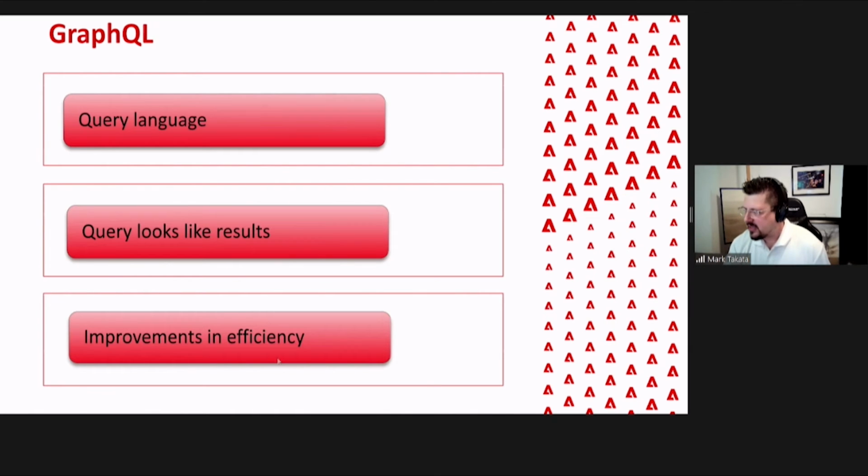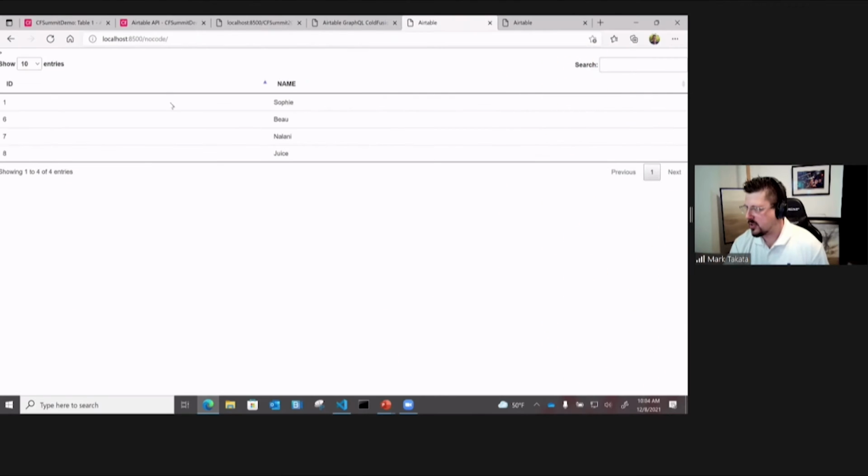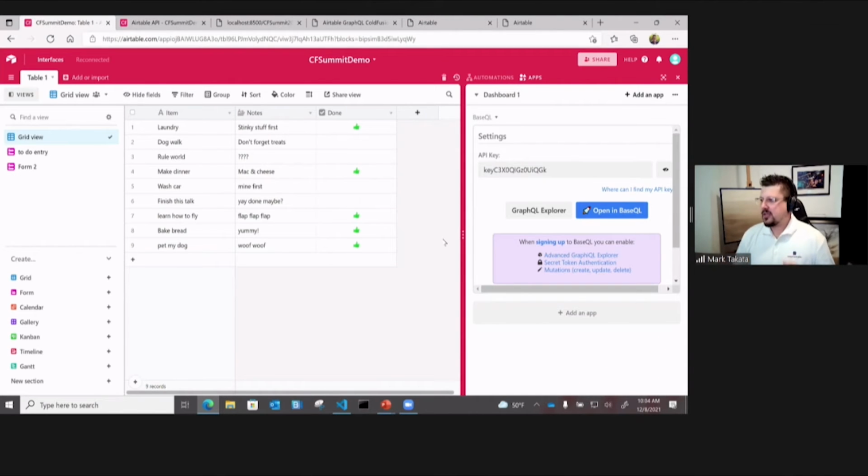So let's take a look at what GraphQL actually looks like. But before we do that, let's talk about putting GraphQL into Airtable. I already talked about how the APIs are exposed on the back end, but let's say you want to play with GraphQL and use it there.